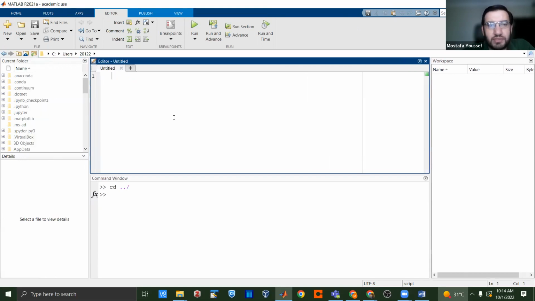So far, nothing new. This is the normal script that we have seen so far. But if you want to turn this into a function, you need to start by typing the word function. And automatically, MATLAB writes it in blue because it recognizes that this is something related to its syntax. Typically, you list the set of outputs that you are requiring from this function between square brackets. So maybe out1, out2, out3, and so on and so forth. Of course, the names could be anything. They don't have to be called out1, out2, and out3. They could be anything.